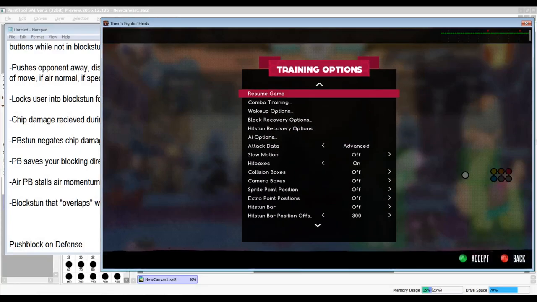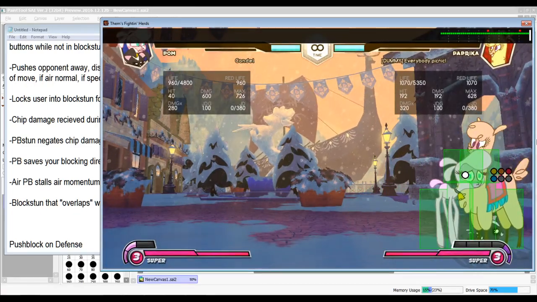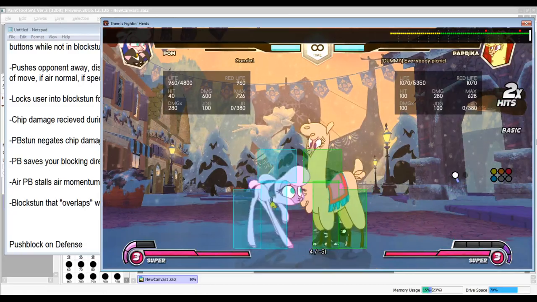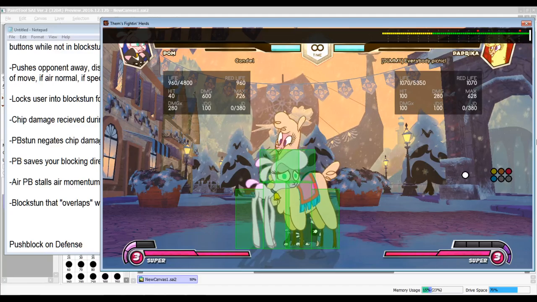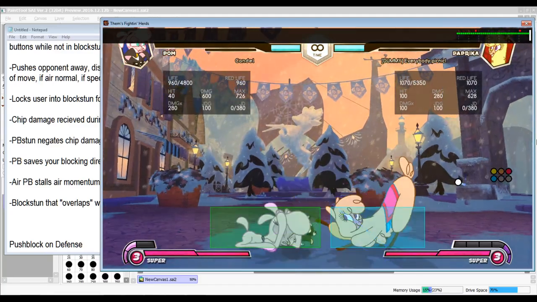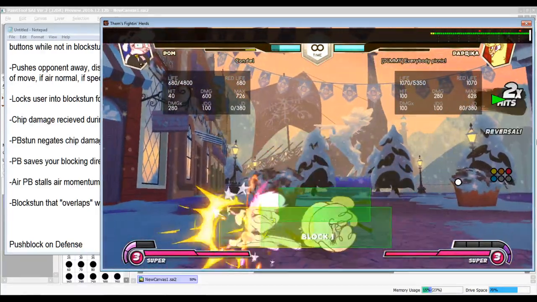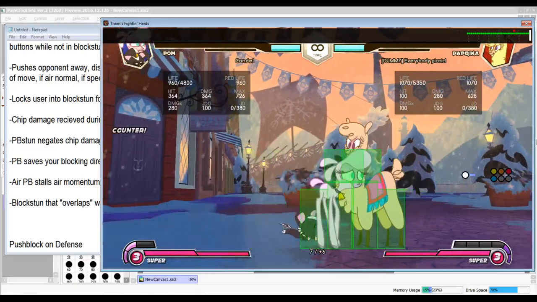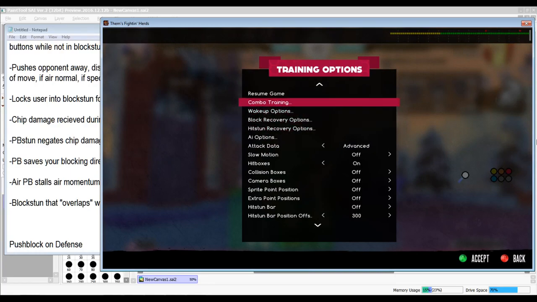Which means, let's see, I actually had a block recovery option set here. That it can be punished now. So this is something that you might be able to use on defense if you recognize which moves become unsafe when they hit the latter part of your push block. Like, I'm trying to block this, I can't do it. Oop, I frame trapped on accident. But that is a little known quirk of push blocking.